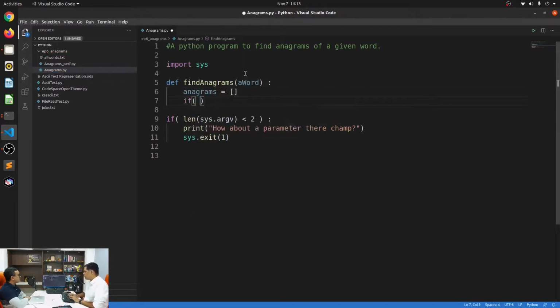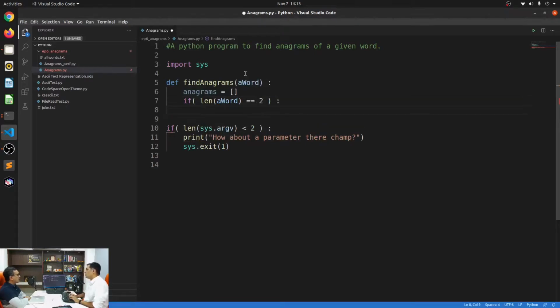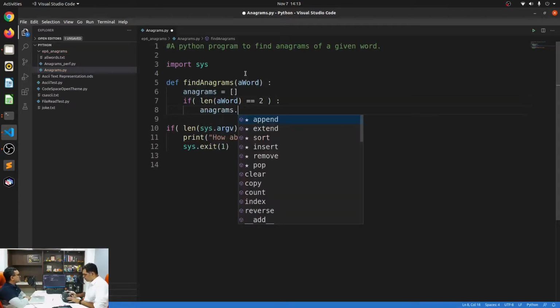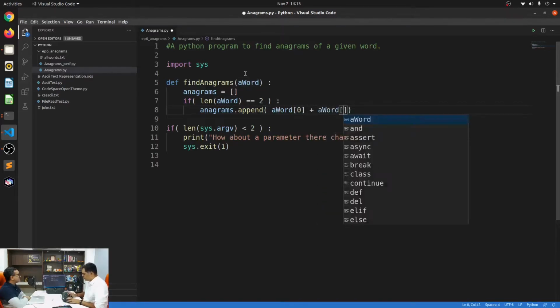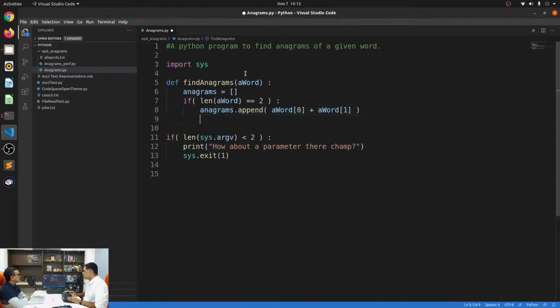If len of word is exactly equal to 2, then anagrams dot push, or append. Sorry, it's append. It's push in JavaScript. The same thing with 1 and with 0. That's about it. It's pretty easy.